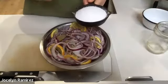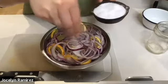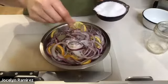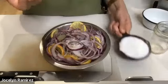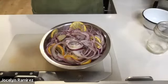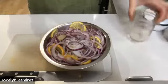And then I have here some salt. The recipe calls for half a tablespoon of salt, so I'll go ahead and eyeball about half a tablespoon of salt. You can use a measuring spoon if you need to. Honestly, for me, sometimes the more salt, the merrier. This is a garnish. It's not like you're eating a whole bowl of this. And so it adds a nice acid crunch, salty kick to the dish.